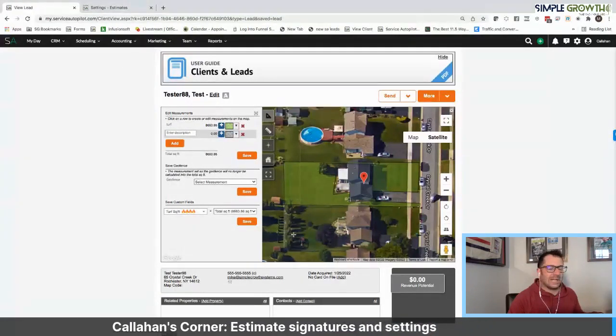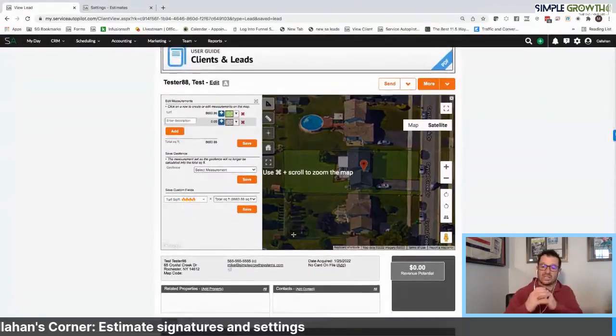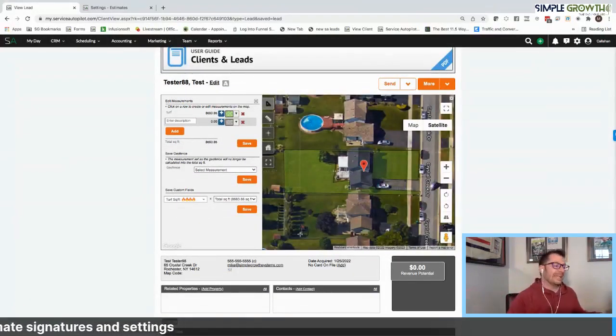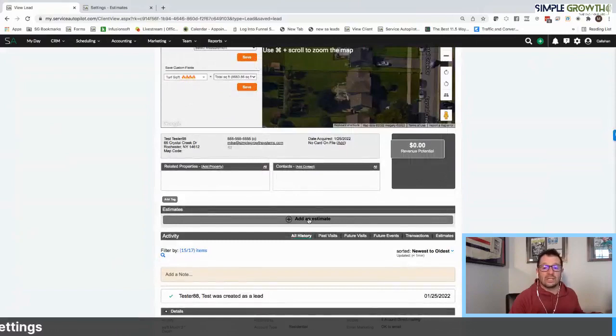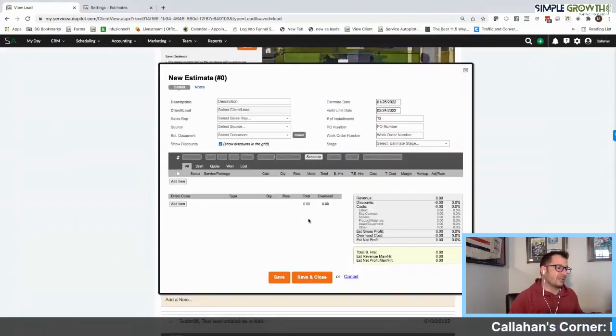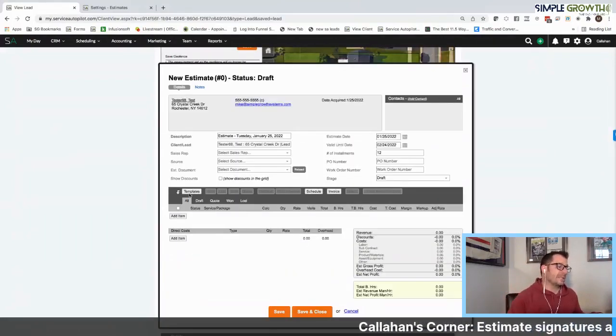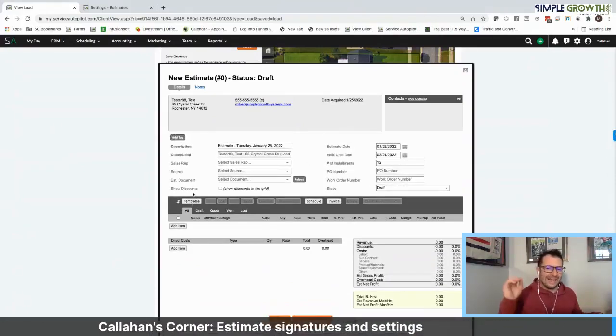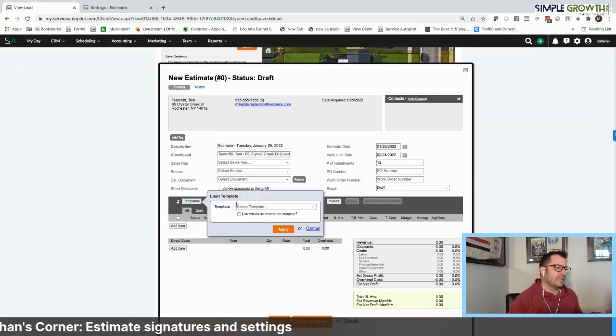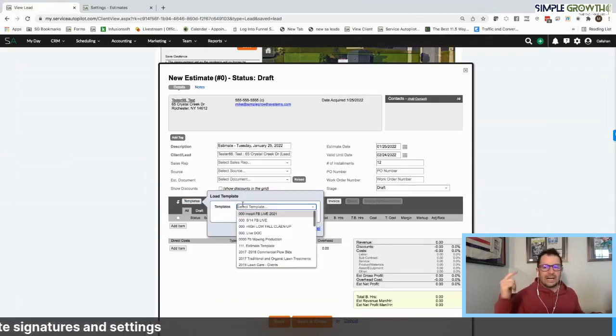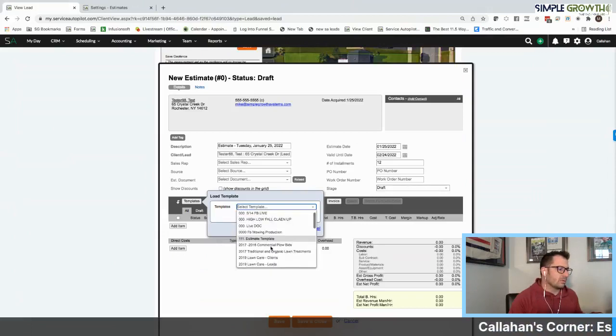And now we're going to drive the estimate with the electronic signature, make sure the settings that we've built display on the estimate appropriately, and show you what the printable PDF and the IP address actually looks like from your company's standpoint inside Service Autopilot. So we're going to go in, we're going to grab a pre-built template. We're not adding individual services. We want to build in a template for maintenance, landscape, holiday lights, snow removal, if it's home cleaning, residential or commercial. So we're going to go in and grab that.